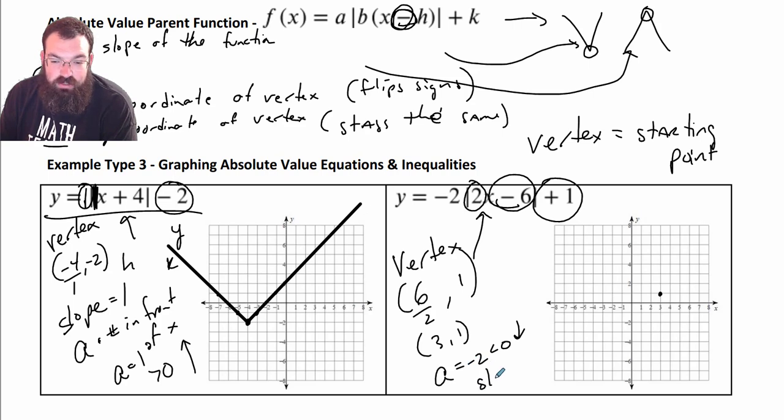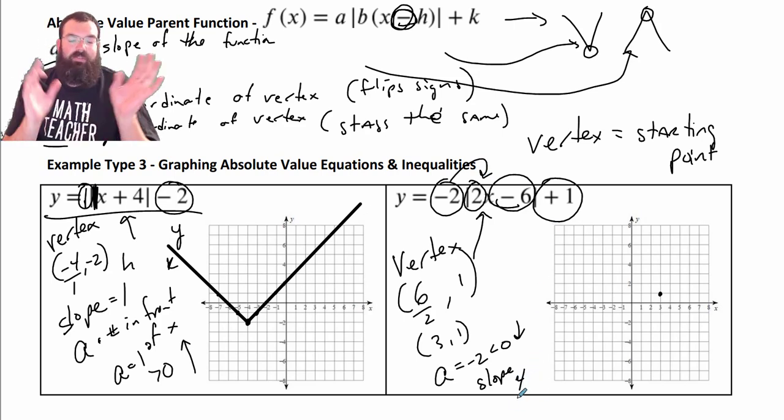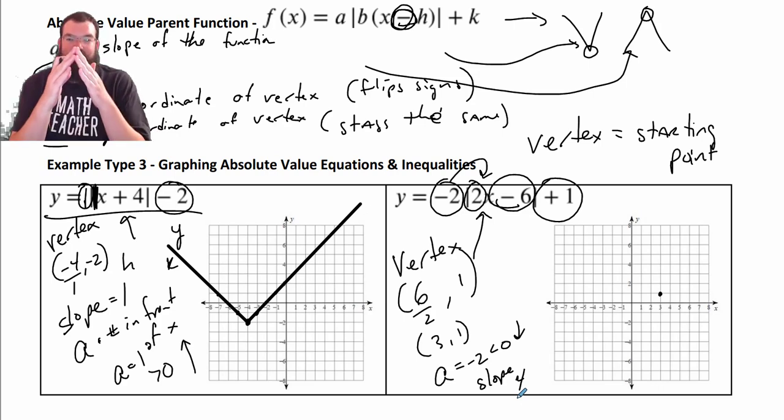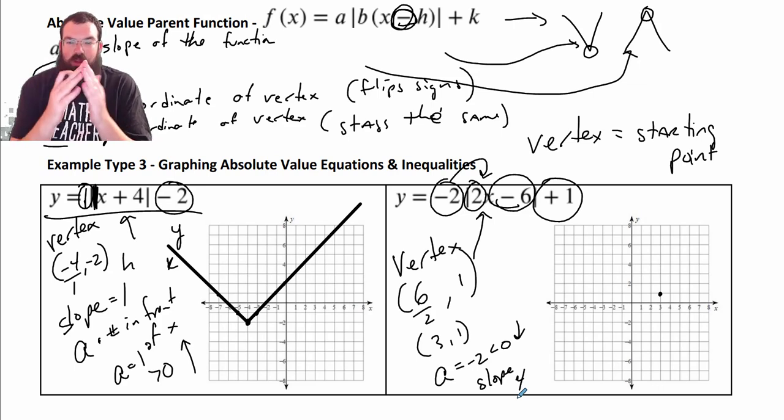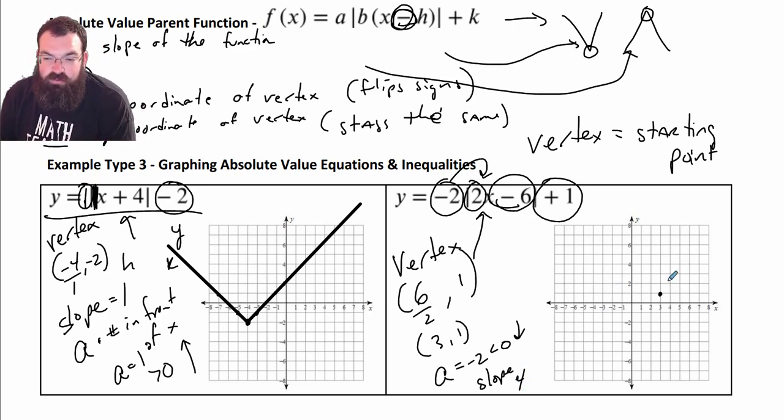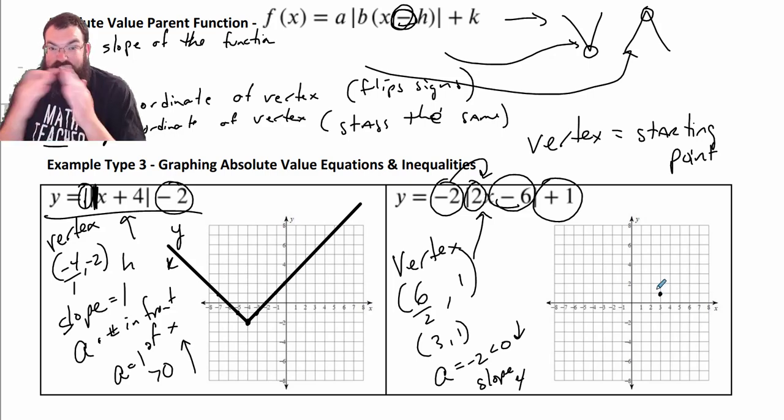In order to find the slope, you take the A times that number in front of the X, so that's 4. I don't care about the negative because I already dealt with the negative by going upside down. So that took into account the negative. I don't care about the slope being positive 4, negative 4. That's arbitrary. The A being negative tells me that it's upside down. That's all that matters. Since the slope is 4, I'm going to go back to the vertex and go down 4 because that's upside down. I can't go up this way. I got to go down.